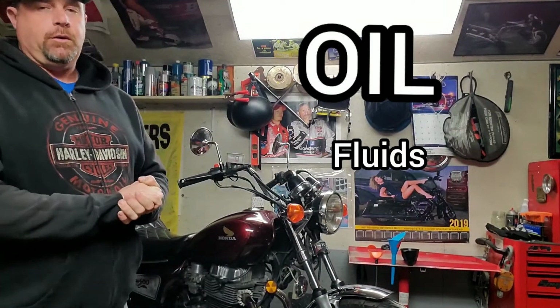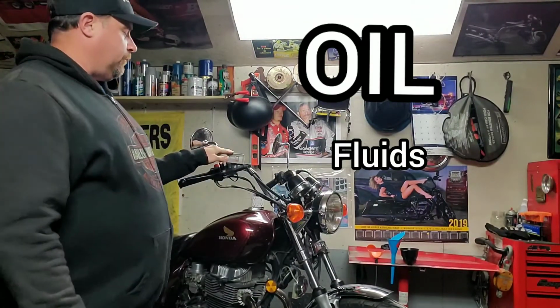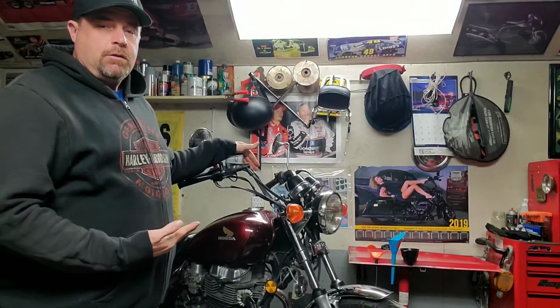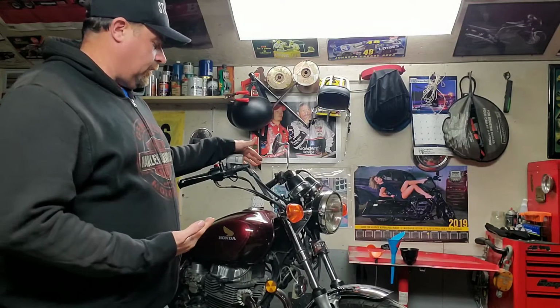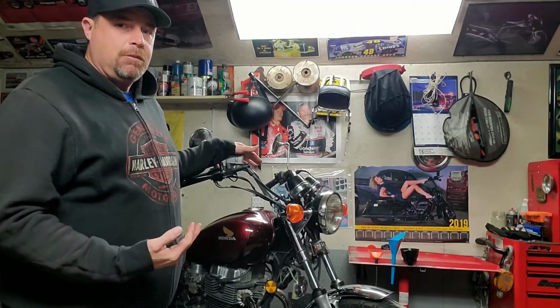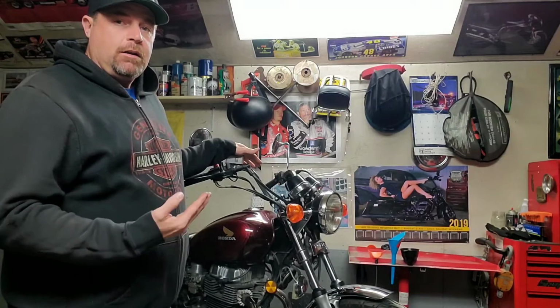Really easy. We're going to move on from the L to the O, which is oil and fluids. This is where we're going to get into our brake fluid. Ideally, you should be changing your brake fluid every 2 years. If it's not something you're comfortable with, we are talking about brakes here, take it to somebody that knows what they're doing.